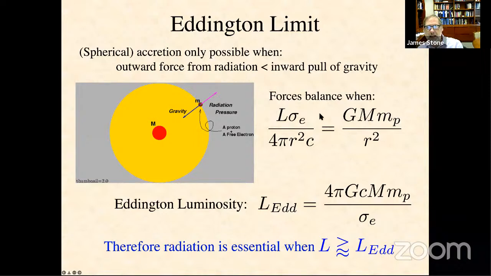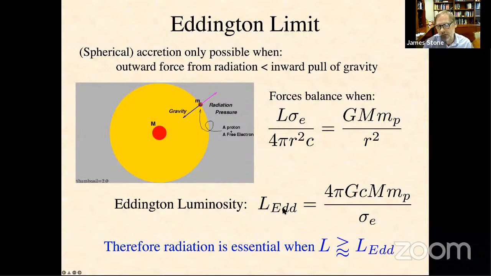So these two forces balance when the radiation force, which is just the specific intensity, the luminosity over the area at some radius r, times the electron scattering opacity, is equal to the gravitational force. Far away from the black hole you can just use the Newtonian gravitational force on the protons, but the electrons and protons are tightly coupled by electrostatic forces. So while the photons interact with the electrons, the mass is all in the protons. And so you put in the proton mass to compute the gravitational force, and the electron scattering opacity to compute the radiation force. A very simple formula, which gives you the so-called Eddington luminosity.